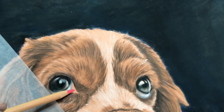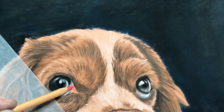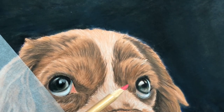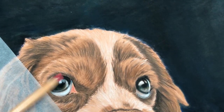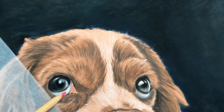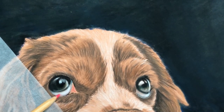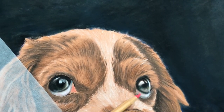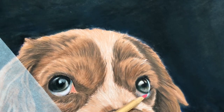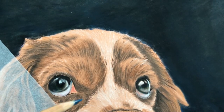So what we're going to do, add this little bit of pink in. I don't want this to look pink in any way, shape or form. Although in actual fact, I'm going to add a little bit more pink into the eyeball because I think it needs it. Best do the same on this one. This is actually a little pinker. There we go, and that will fade out a little bit between now and when we finish the drawing.